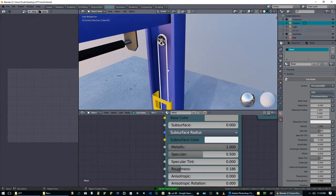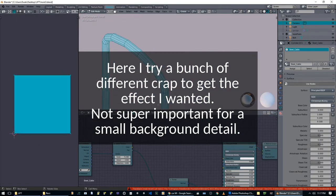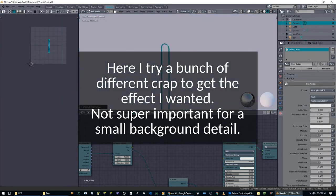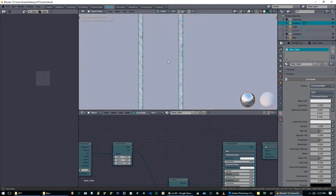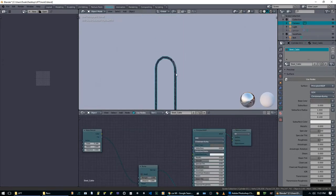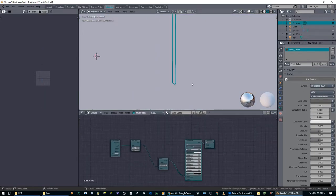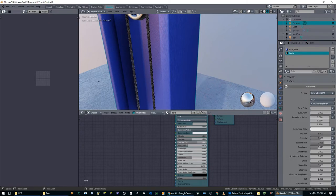So now we'll do the steel cables. That's kind of what I wanted. Now we can choose a darker steel cable color, but we have these bands that go all along it. I could probably do this better, but for right now it's close enough to what I wanted. For the steel cable, we just have to say it is 100% metallic and make it a little bit rougher.